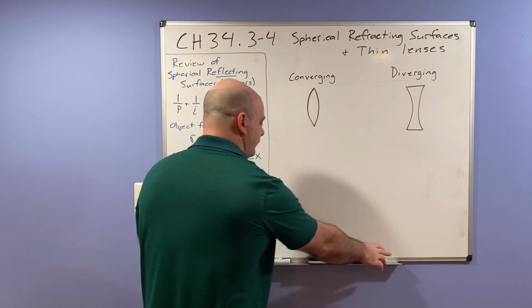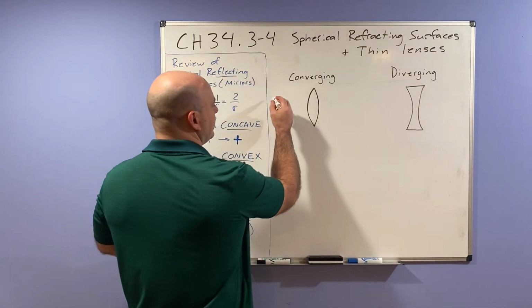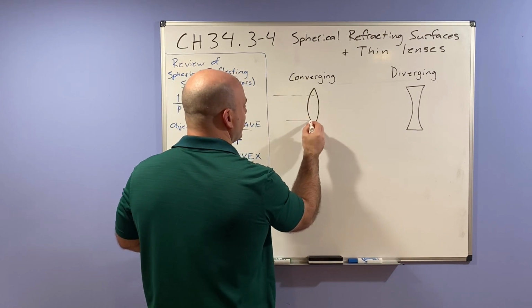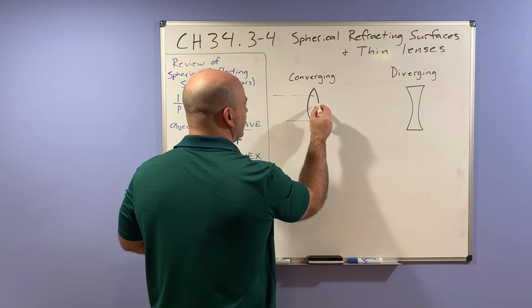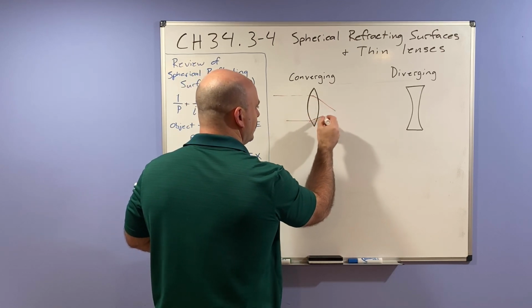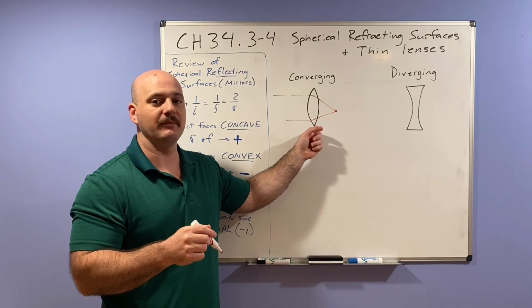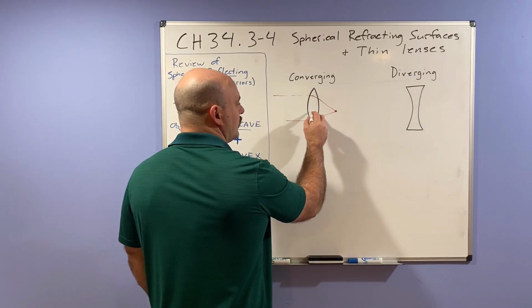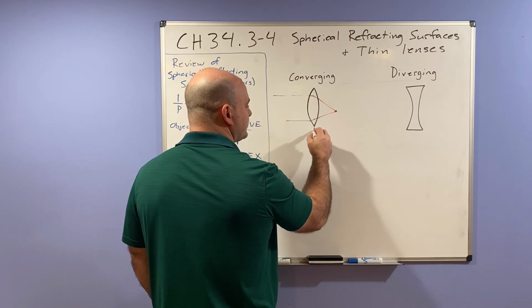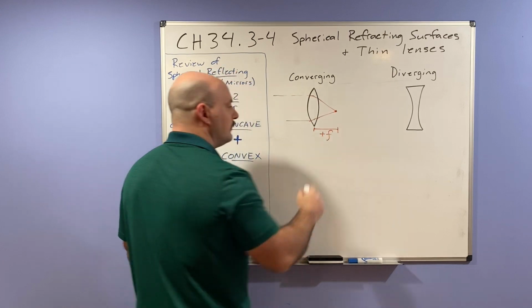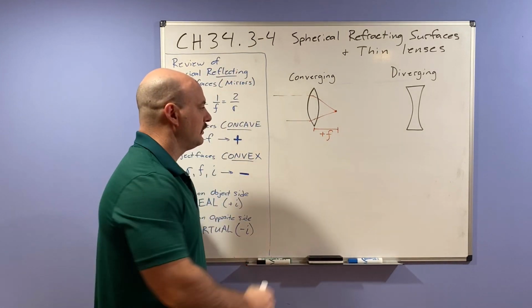I'll try to illustrate that. Imagine that you have light coming in, and it strikes these sides and it refracts into the lens, and then it focuses down to a point. So this is like a magnifying glass, okay? It's going to cause a real focal point. We call this a real focal point. It will have a positive focal value, right?